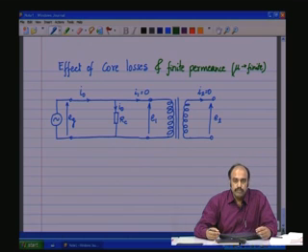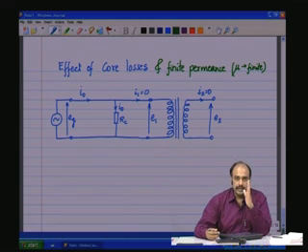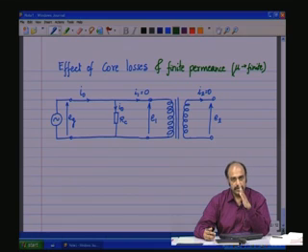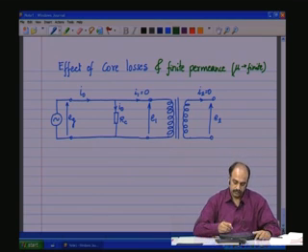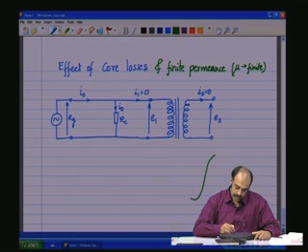So, what does it imply? If mu is finite, then the slope is not 90 degrees, the slope is not infinite, which means the BH curve is not along the vertical axis, it is going to be slightly away from the vertical axis as denoted by the permeability, which means that there is some amount of current needed to set up the required flux phi.